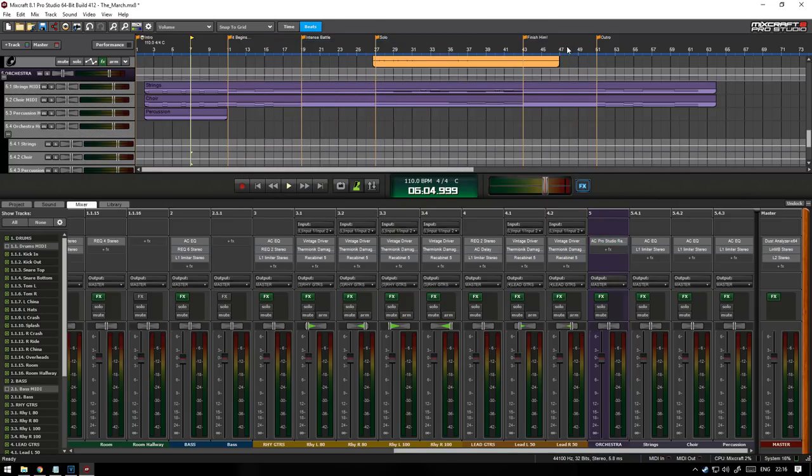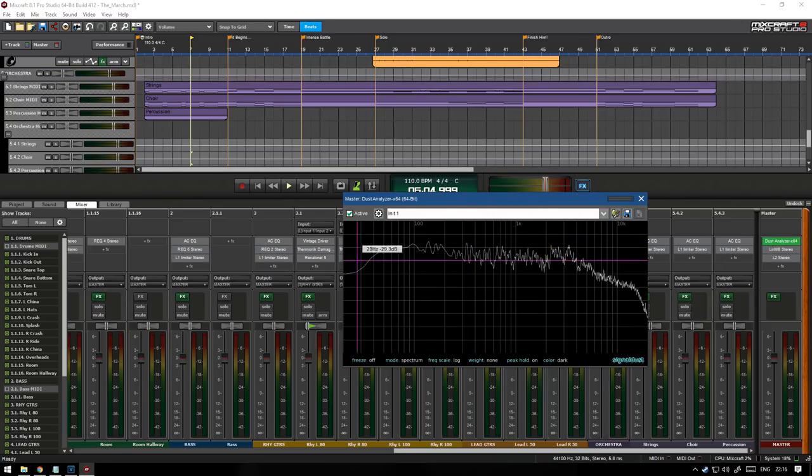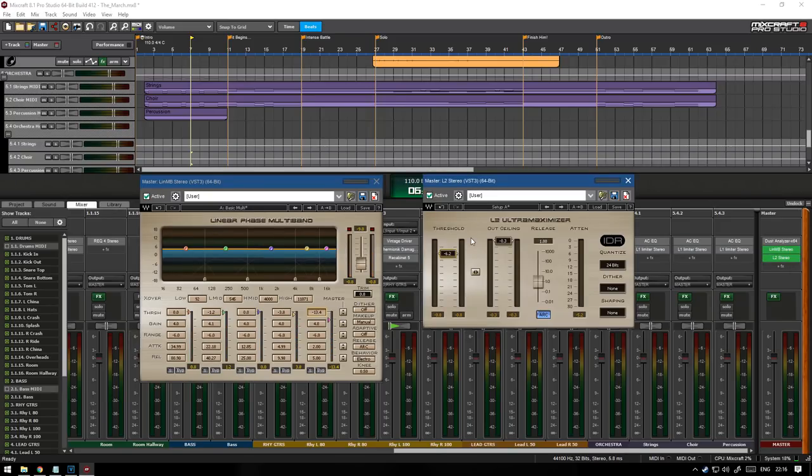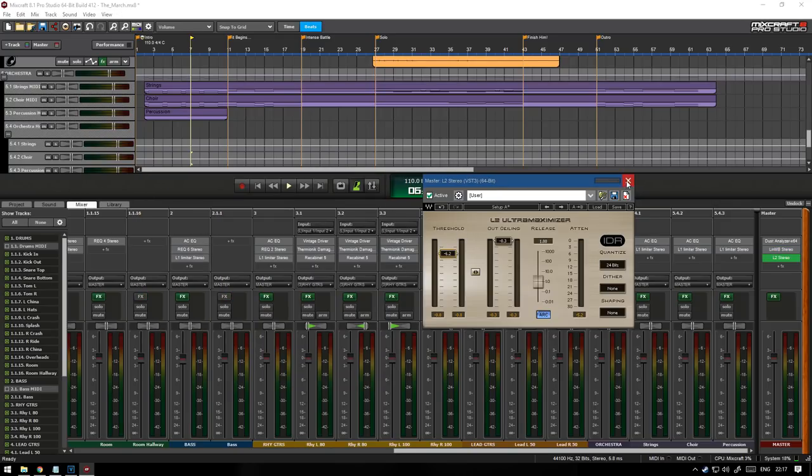And now we're at the master track, and I bet you guys think there's some special hardcore magic, right? No, I just have three plugins. This is the Dust Analyzer. It's a great free spectrum analyzer that I like to use. Then I have Waves Linear Phase Multipan and L2. Voila. So I know that was a pretty quick rundown of what I did mixing-wise for this session.